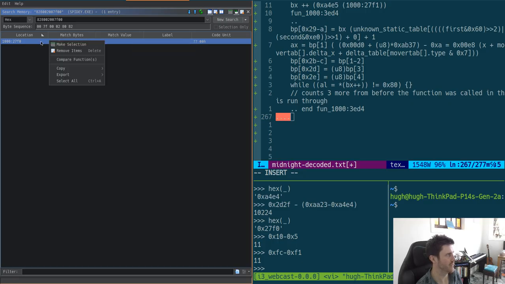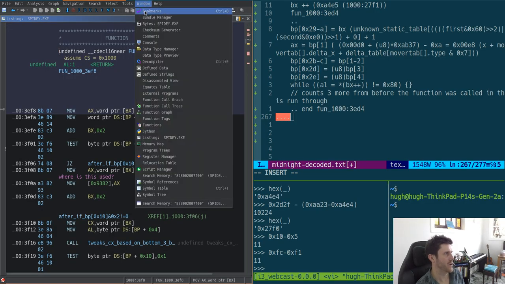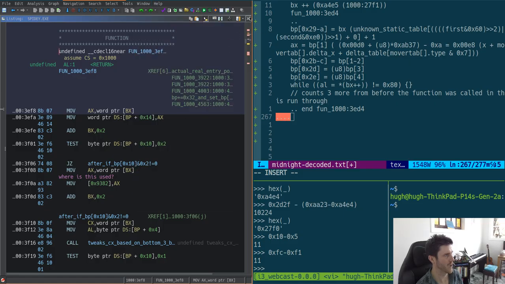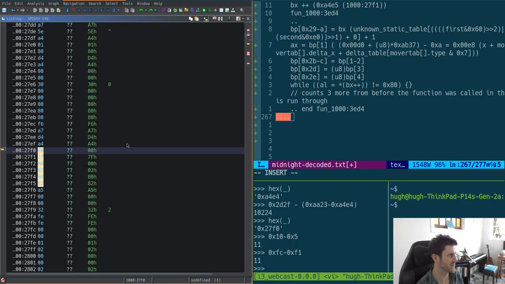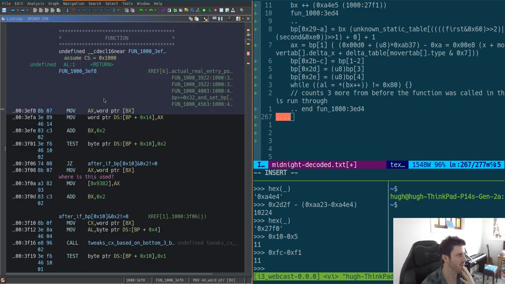I want another window of what do they call this, a listing. Another one. No, not possible. Because I kind of want to see what the stuff is. This is kind of where it is, and we get to the 80, and so we're looking at this 82. I guess that's kind of what I want to see.